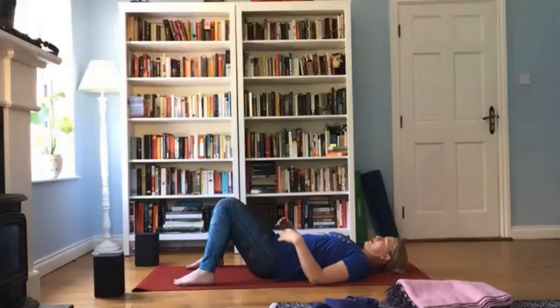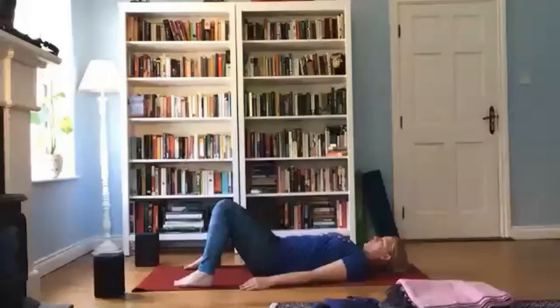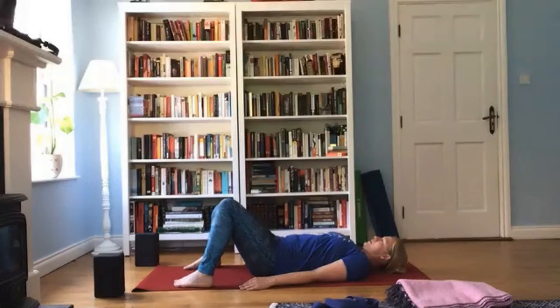And then slowly bring your hands right beside your body. Palms facing down. Have your feet as wide as the mat and the knees together, just for a moment. And then slowly start moving your knees left and right. Very small movement. Just a very gentle swinging of the knees to the left and right.